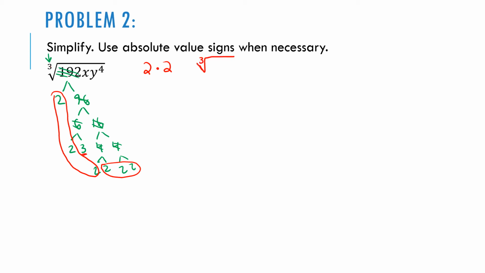Once again, don't forget your index when you write this out. I have a single x. I need 3 x's to make a circle, and I don't have it, so it stays inside the radical. I have 4 y's. I can circle 3 of them. That's 1 circle, so I have 1 y on the outside, and I have one that didn't get circled, so it stays on the inside. 2 times 2 is 4y cube root 3xy. Now, since my index is odd, it doesn't matter if my variable ends up being a negative number or not, because it's not going to introduce imaginary solutions. That only happens if the index is even.